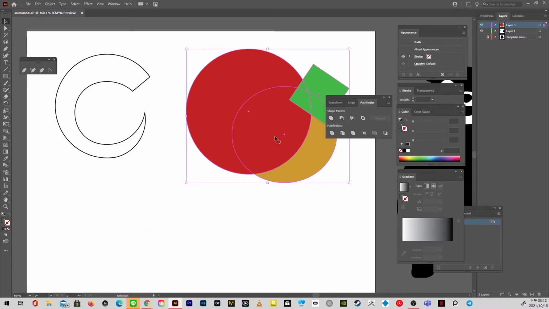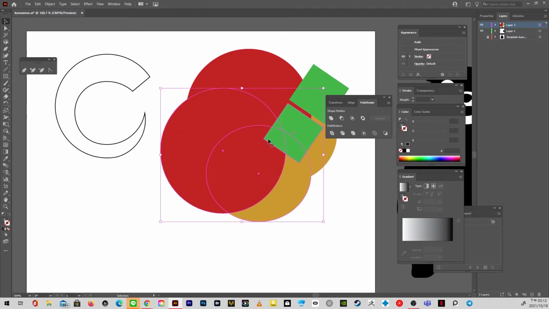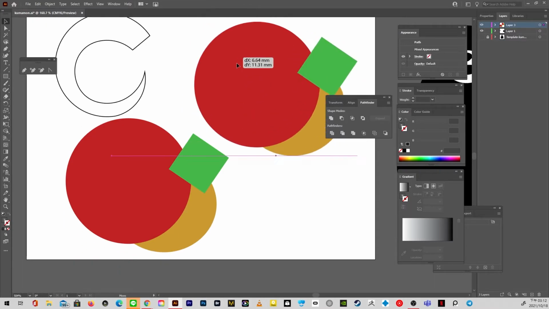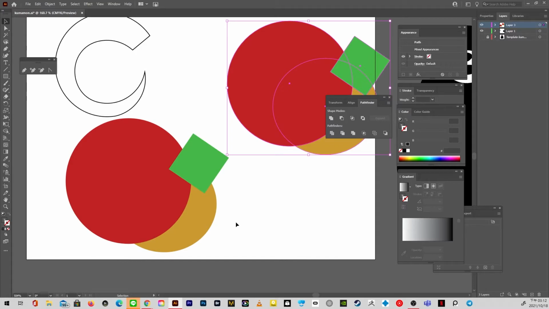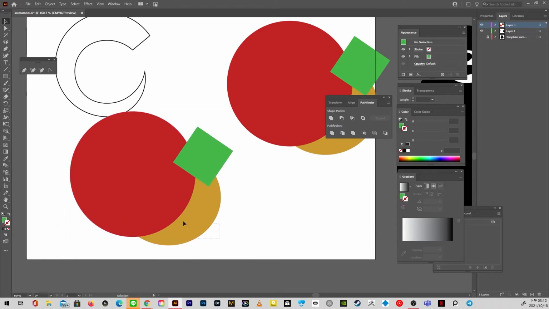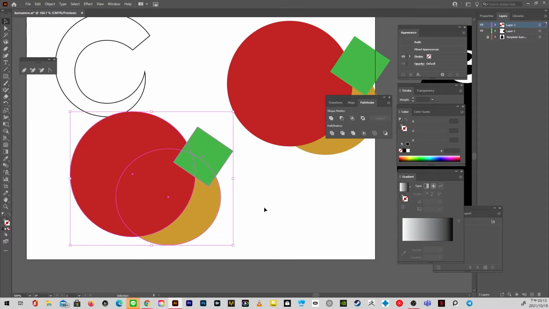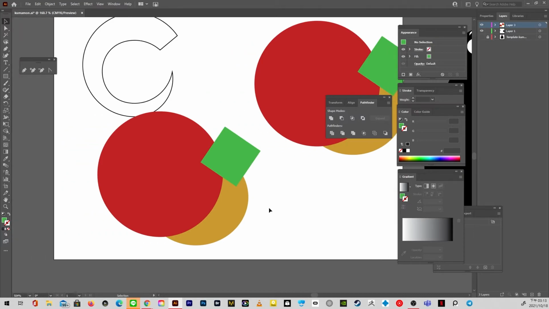But what if I want to copy all three of these items and paste, and then move these three items separately? I have to click again and try to select all three of these again. Maybe I will miss out on the green, and I just move the red and the orange one and leave the green out. I have to undo, and try to select all three again. It's troublesome.